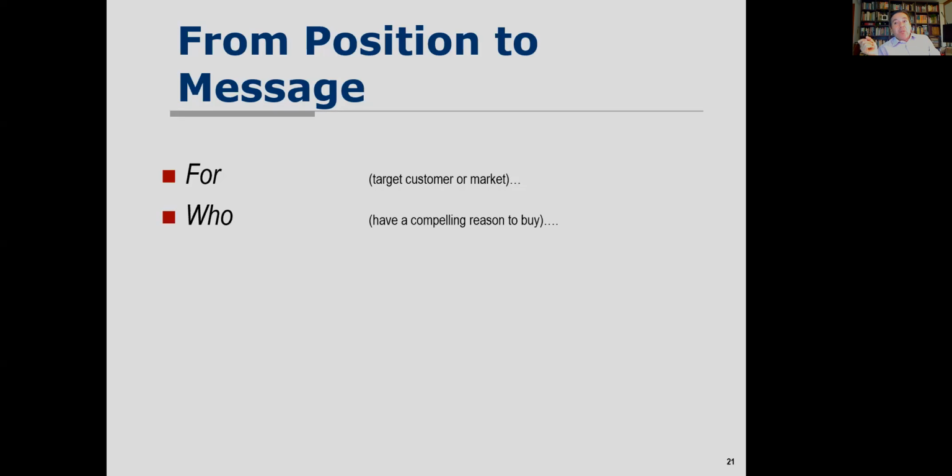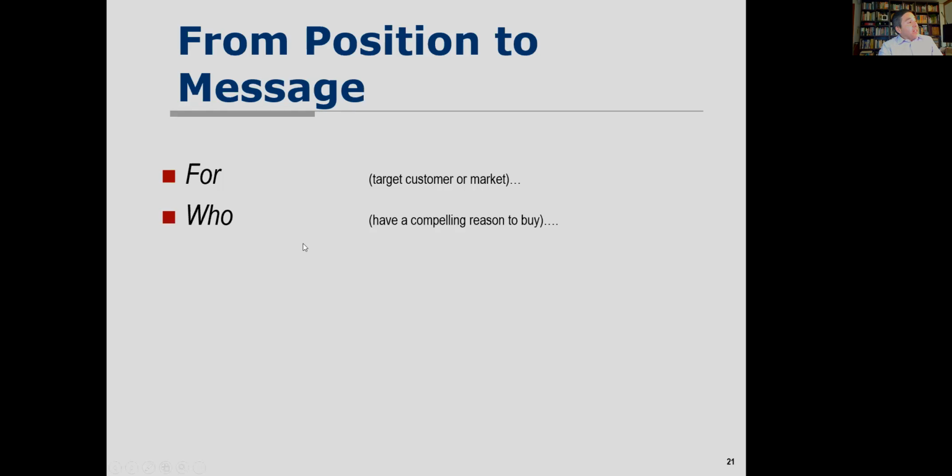We want to go from the position to the message, as we said. What is the product for? You want to identify your target customer. So people who like to be conformists, who like to be company people, who don't want to be different, maybe that's not the target for the Macintosh. So they don't necessarily want to sell to everybody, but they want to sell enough to a very key market that will make a very good business. So they're choosing people, and they believe most people will not want to be robots in a controlling society. Some people may want to be robots in a controlling society, but Apple is saying we are positioning our product for a target market or customer that is more free thinking.